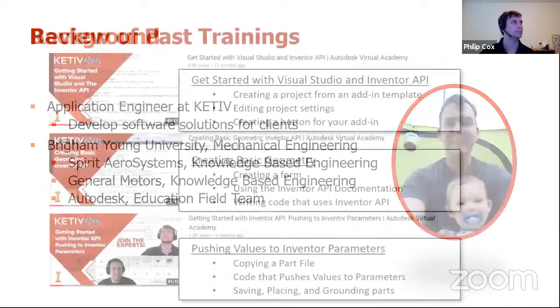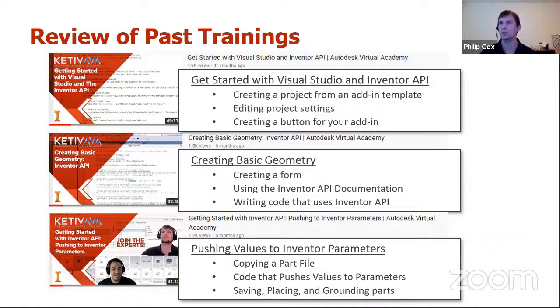If you haven't seen the series that we're doing, any of the previous sessions, I'd encourage you to go back to the start and look into those. Don't leave us right now to go do that, but it'll get you started at even just connecting Visual Studio up with Inventor to get an add-in going, and walk you through several basic things that you can then apply to your work to solve problems. So there you can see the first three.